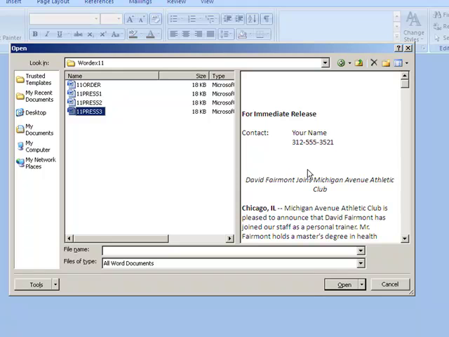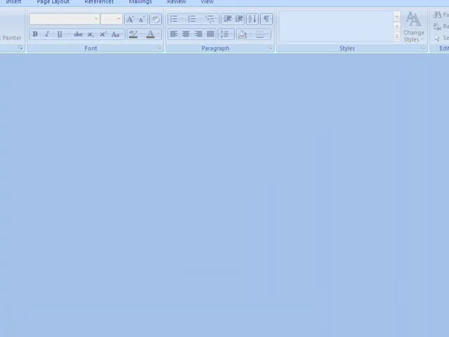The last thing I want you to know is if you want to just look at a document and not make any changes to it, such as a resume, right? You want to make sure you don't muck it up in any way. You can open as read only, which means open it, I'll play with it, I can do all kinds of changes, but it won't let me save it. It won't let me save the changes that I make, which is, sometimes that's exactly what you want. If you do want to save the changes, you can, but you'll have to change the name of the file. This allows you to protect the original and create another one without making any mistakes. So those are the file lessons that I want to cover.